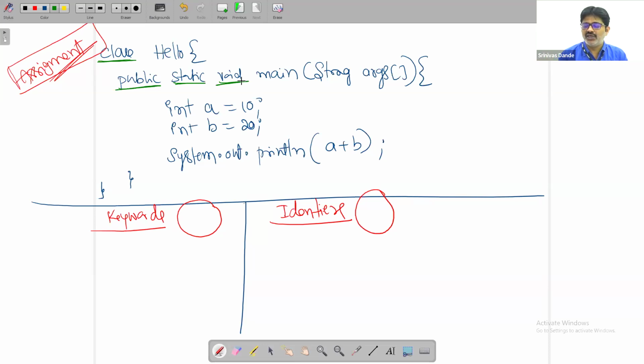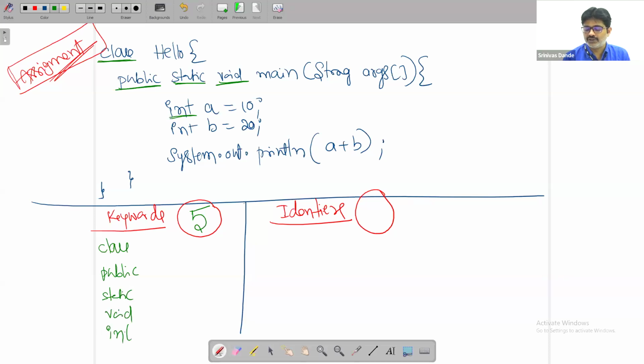And the next keyword is int. int is a keyword, right? I think there are no other keywords, guys. These 5 are the only keywords available in this. So what are the keywords we have in this? Class, public, static, void and int.